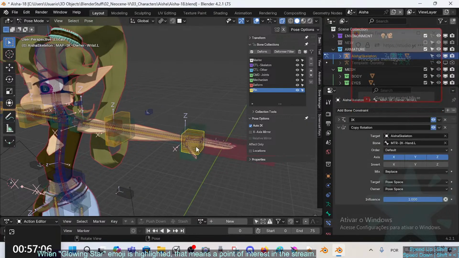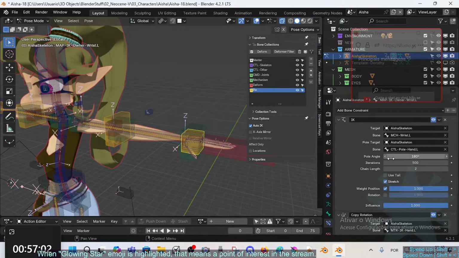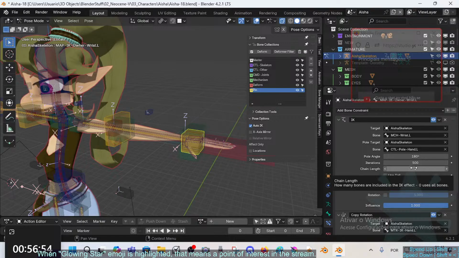I'm actually using one of them here, but you see, we can't drive some values here. Oh, this we can drive, okay, but it can be a mess. So touching all this in the IK bone constraint is usually very, very messy.